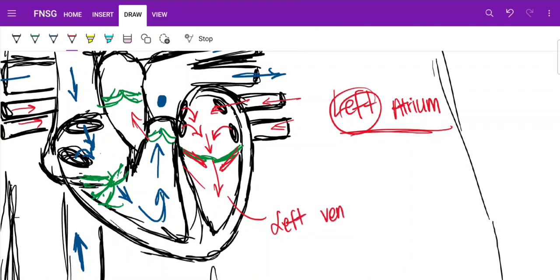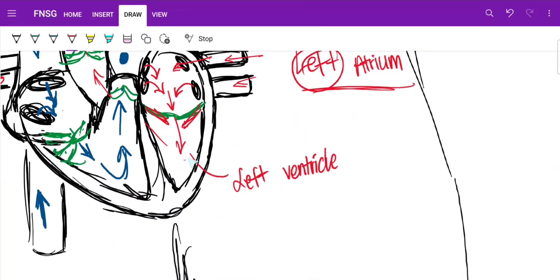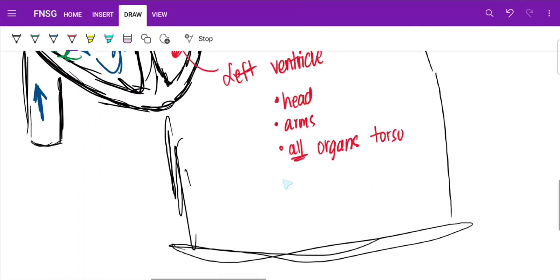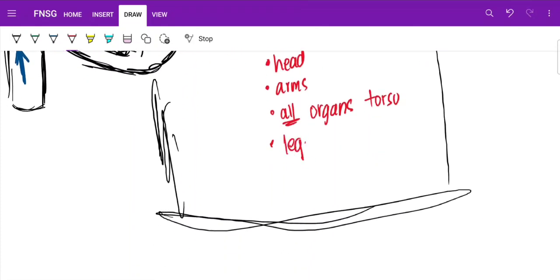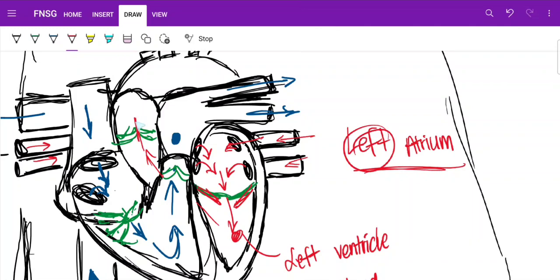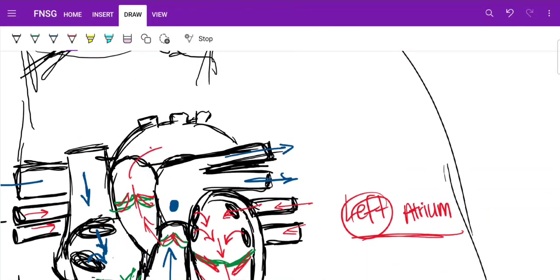Now the left ventricle is very powerful. It has a very powerful contraction, and that pushes the blood, because this contraction carries the blood from this little space in the heart to your head, your arms, all the organs in your torso, to your legs, to your toe point. Everywhere in the body. So this is a very powerful contraction. It pushes it up through the aortic valves, and by the way, these are the pulmonic valves, okay? Yeah. And then into the aorta.